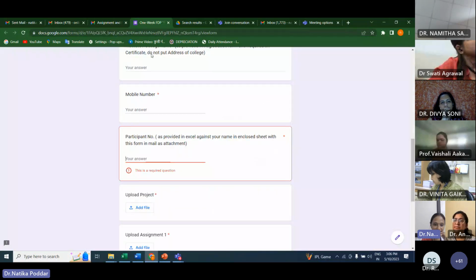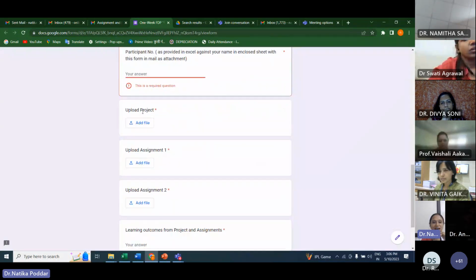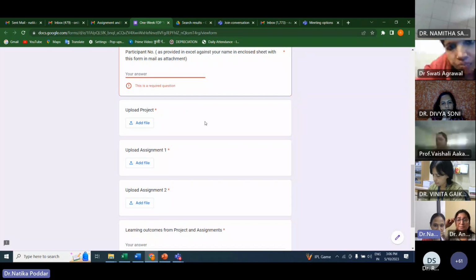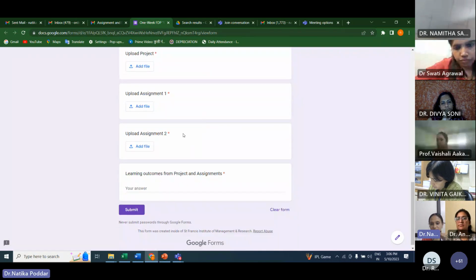That serial number itself is your participant number. You need to fill that in, and there are three uploads here. That means when you are ready with all three tasks, project, assignment 1, and assignment 2, only then can you submit these three activities in one go.